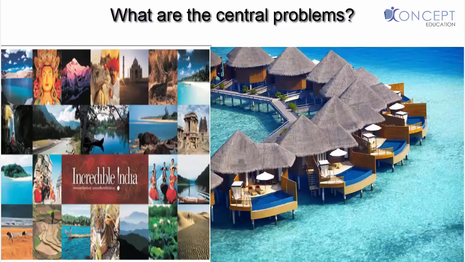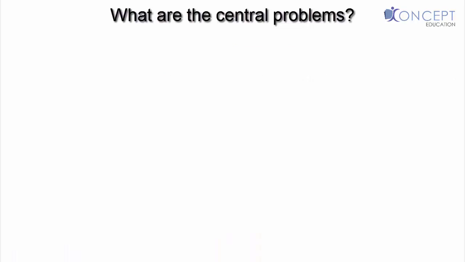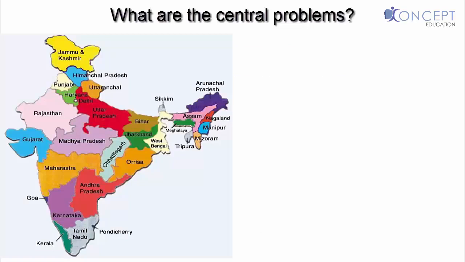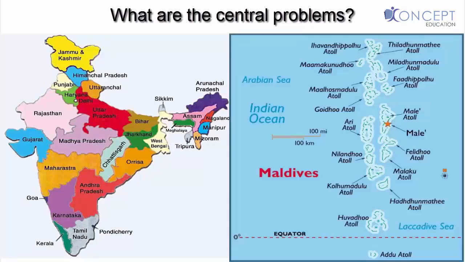Right? So, now I'll tell you one thing. Every country collects taxes and that's the income of the country. Now this income has to be employed somewhere to earn more profits, to earn more national wealth. So let's take an example. India collects tax and Maldives also collects tax. Now the tax of India and Maldives is respectively in the hands of their Prime Minister, and he wants to decide in which direction he should take his country forward.